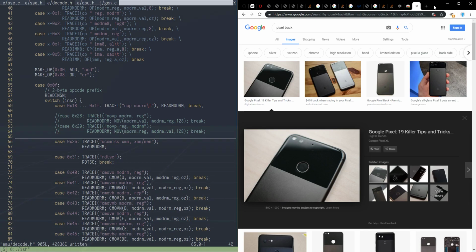I was thinking of getting a blue or a white or something to mix it up, but that'll be my next phone probably. Will you invest in a Pixel 4? I don't know. It depends on the specs and things. A white with a black could also look kind of cool.